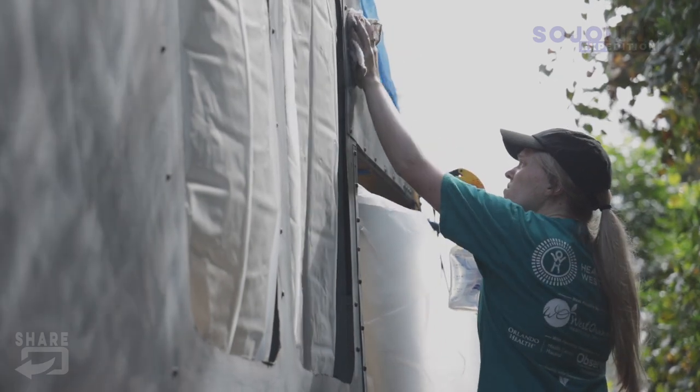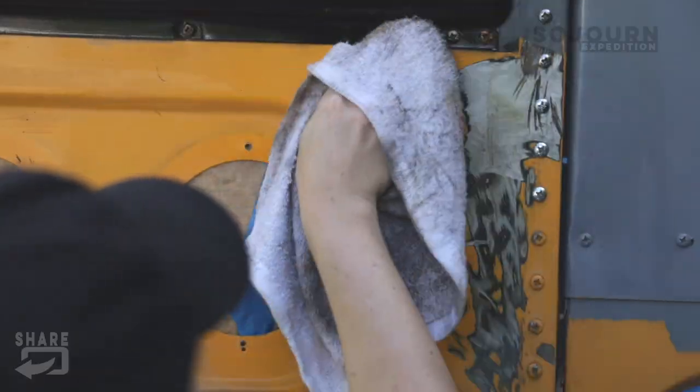Morgan and I have spent the whole morning prepping the bus, just making sure that it's good to go so that we can prime and paint today. We've wiped this whole bus down with mineral spirits. So I'm gonna start priming here in a few minutes. I'm gonna use that same epoxy primer I used in past videos.